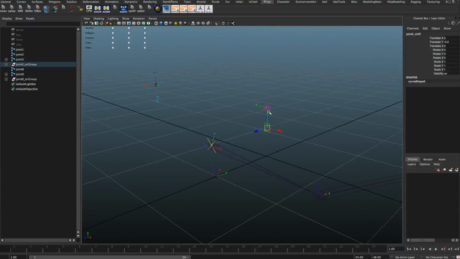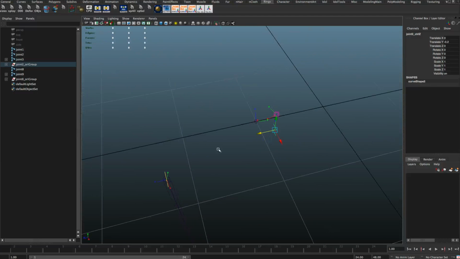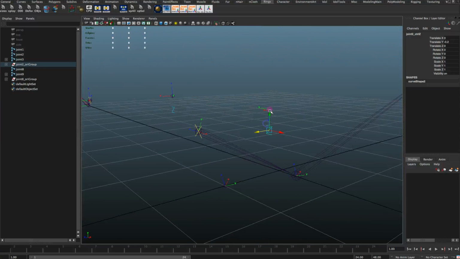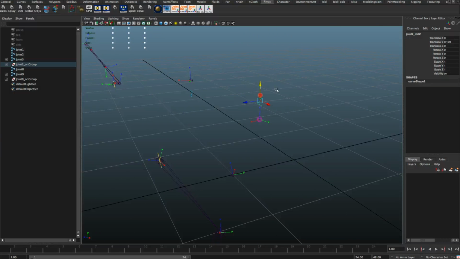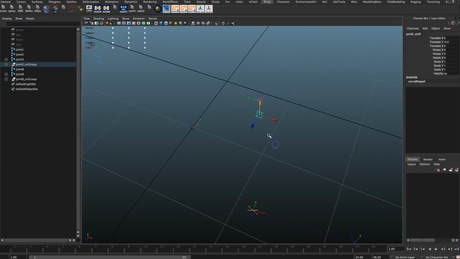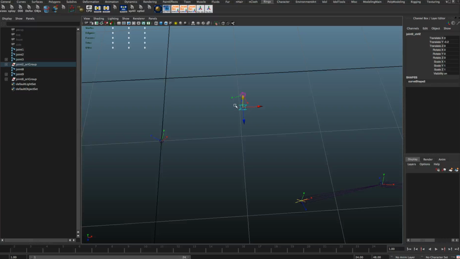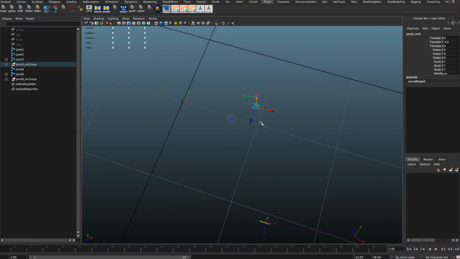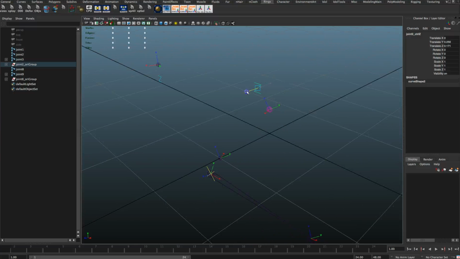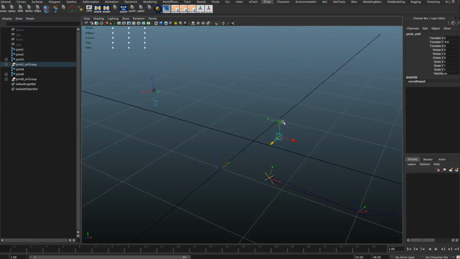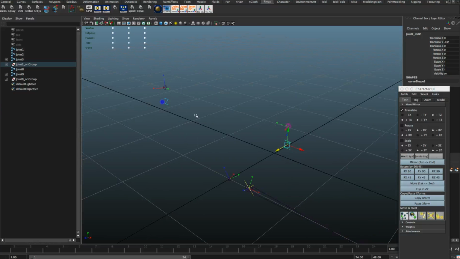Typically, you'll either rotate it in the Z axis, which makes sense, or you'll translate it in the Y axis. You can see if you lift it right above the joint, it'll flip. And that's good depending on how you want your orients to be, if you want Y to be forward, or if you want them to be reversed. If you want them reversed, you just flip them, and then you can adjust exactly how you want it. The nice thing about this is you can mirror the Z control.